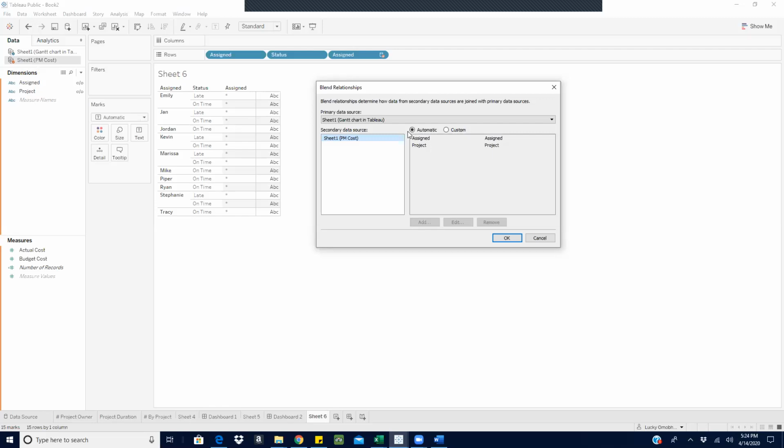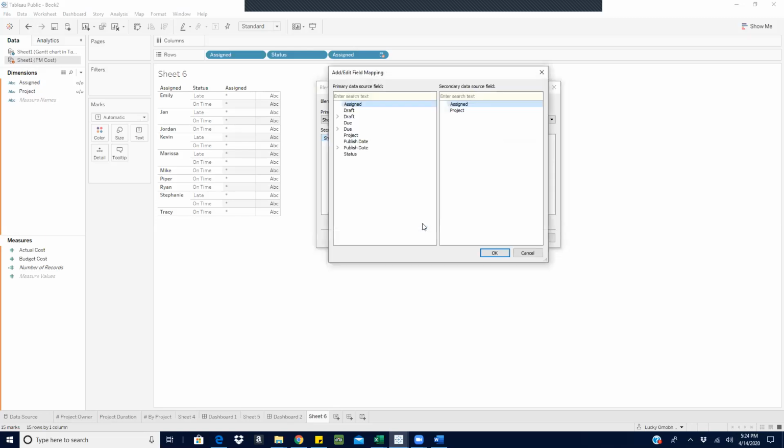So right now, automatic is suggesting that we can use these two columns because it recognizes that the titles of those columns are the same. But if you don't want to do this and you want to do it manually, you have to go to custom and click on add.